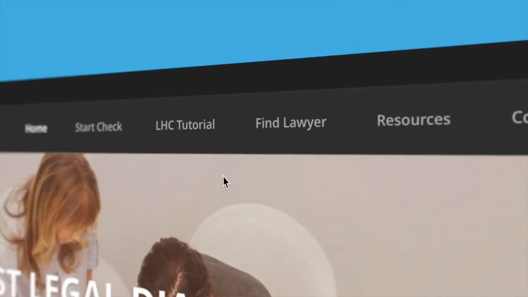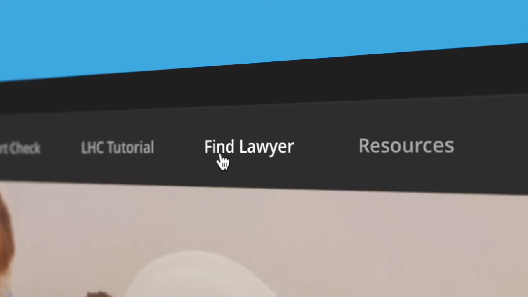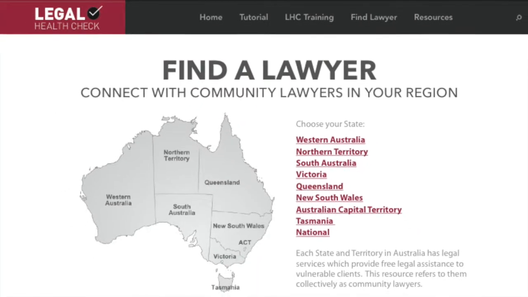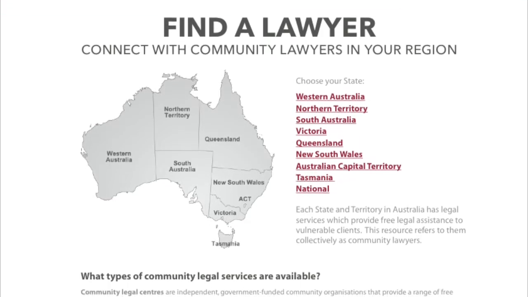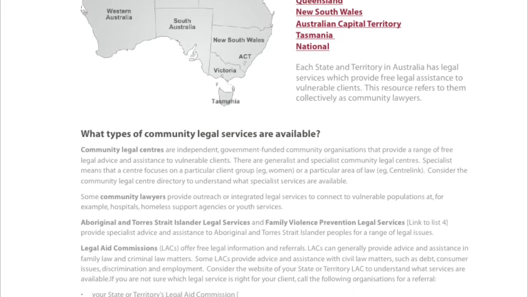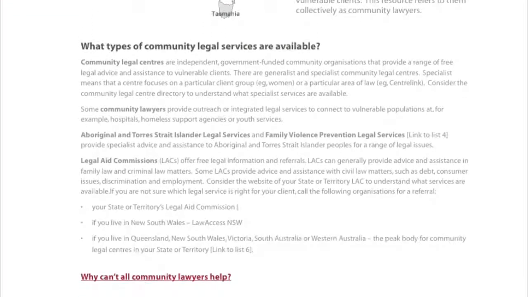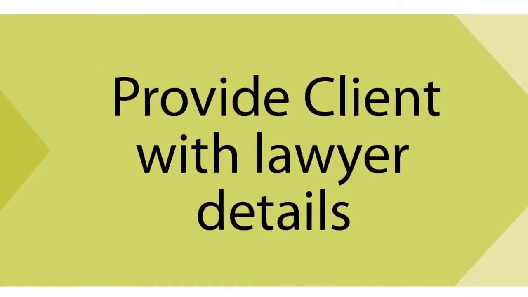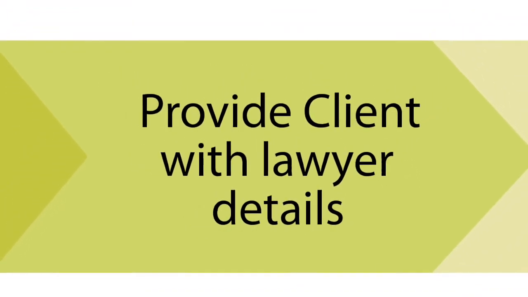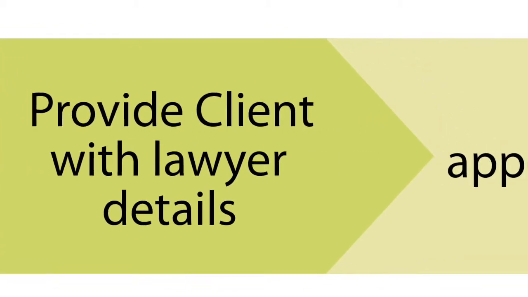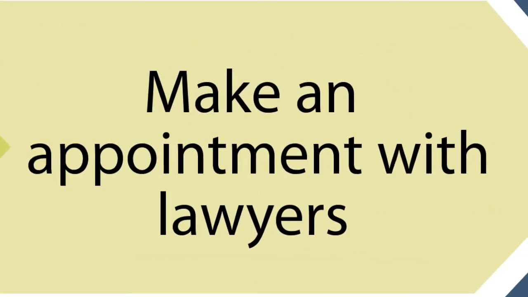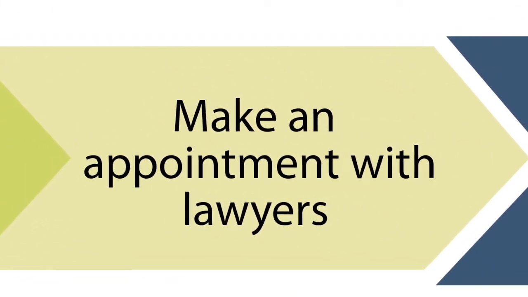On the Find a Lawyer tab of this website, there are some suggestions about which legal service might be the best match for the legal issues identified in your legal health check. You might ask the client to write down the contact details of the legal service on their postcard or legal health check, or you might phone the lawyers while the client is with you to make an appointment.